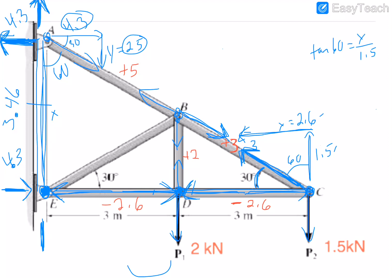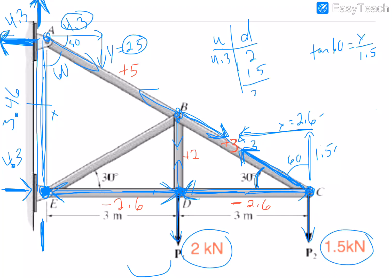Okay, I'm going fast because my iPad's about ready to die. Now this was up at 4.3. Okay, so now we can figure out what this one is down here because we have ups and downs. Let's look at this there. We have an up of 4.3. We have a down right here of 2. We have another down here of 1.5. Okay, that gives us a total of 3.5 and a 4.3 up, which means, whoops, sorry, I messed that up. Yeah, this 4.3 is right there. Oh, I'm very sorry about that. Yeah, we figured out this right here was 2.5, so this up here was 2.5. Okay, so that up is 2.5. Okay, sorry about that. So I have a 2.5 up and I have a 3.5 down, which means I still need a 1 up. So right here I know that this is actually 1 Newton up. 1 Newton up. I got that one figured out.